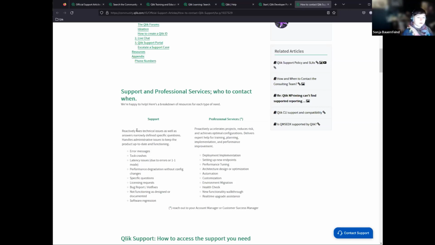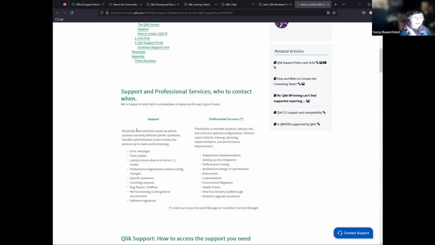We also answer license questions and deal with license requests, and can help get the investigation started for things like performance questions or latency questions. And of course, defects in the product. Like if something in the product doesn't work, then we need to know about it at support in order to report it to our developers and have it fixed, so the problem goes away.